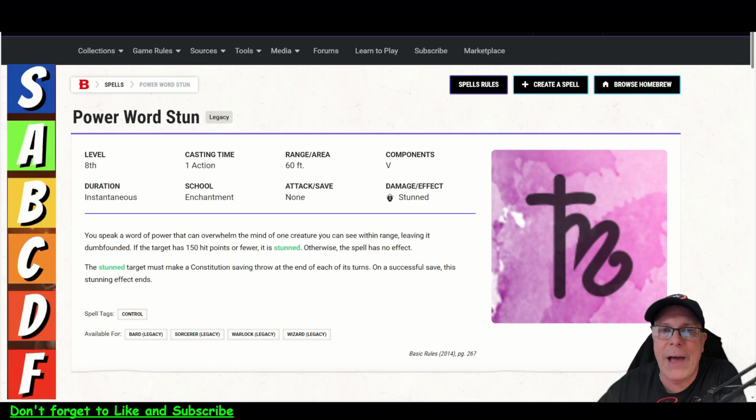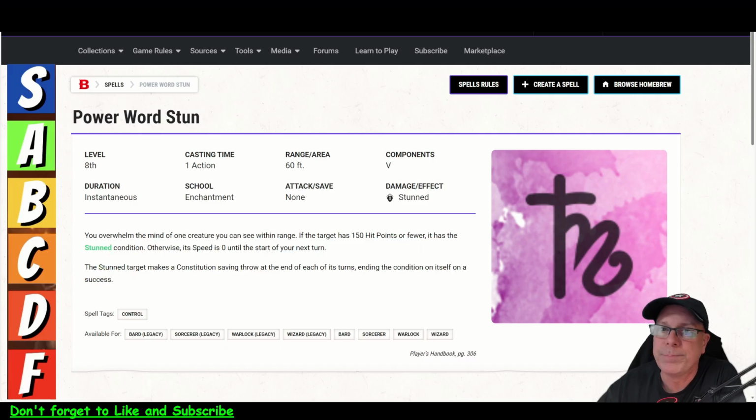Now let's look at the new version of the spell. And here it is right here. So it's still 8th level, still 1 action, still 60 feet, still only a verbal component. It is usable by bards, sorcerers, warlocks, and wizards, so same classes. You overwhelm the mind, same thing, of a creature you can see within range. Same thing. If the target has 150 or fewer hit points, it has the stunned condition.